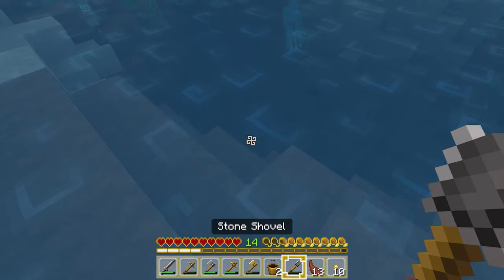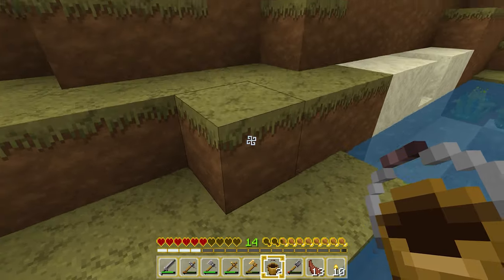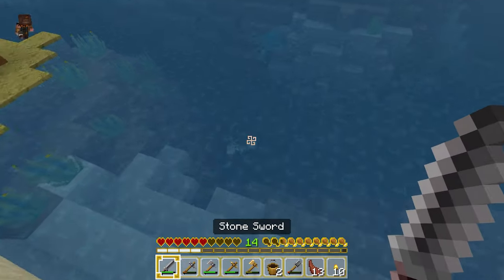That way we can clear some flowers, and we have a trident. Let's get out of the water. That hurts pretty bad. Switch out this, see if we can take him out.